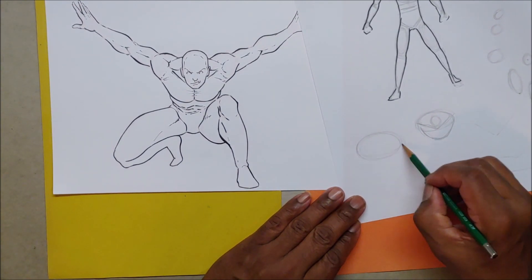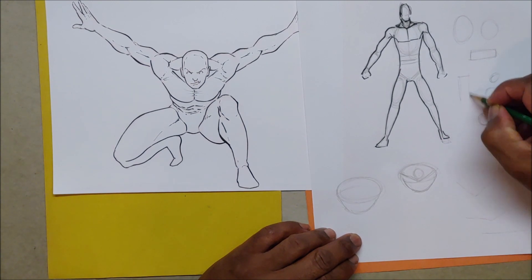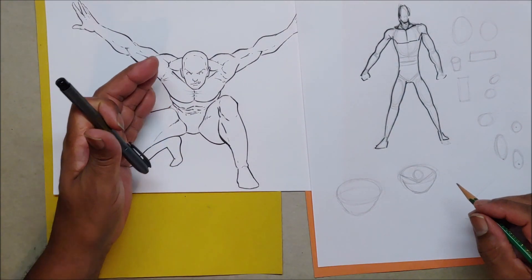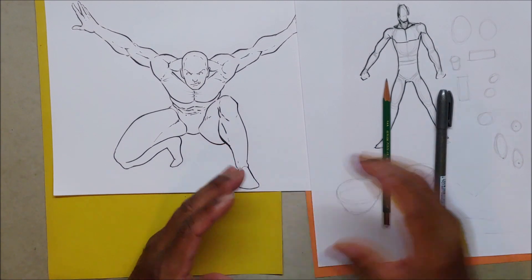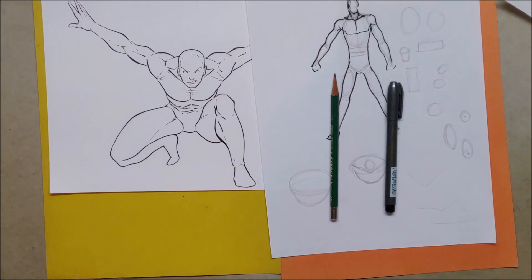This is going to be the top of my shoulder. This guy's leaning over, so I'm going to give him this angle - that's almost like taking a cylinder and tilting it over a little bit. Same thing - it's just shapes. Master those shapes for a minute; stop trying to draw superheroes. If you can't get the superheroes right and you always draw them and say to yourself 'something's not right,' stop for a minute and just draw your shapes. It's like everybody wants to eat the dessert before the vegetables - you have to eat the vegetables first.